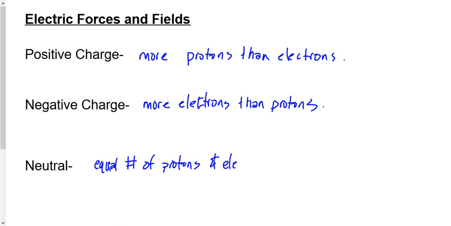And again, there's the neutrons in there as well, but usually when we're talking about electricity in the context of certainly this unit, the neutrons aren't usually relevant because they don't add positive or negative or take away positive or negative. They're just neutral. However many you have, it's not going to change the charge of the object.